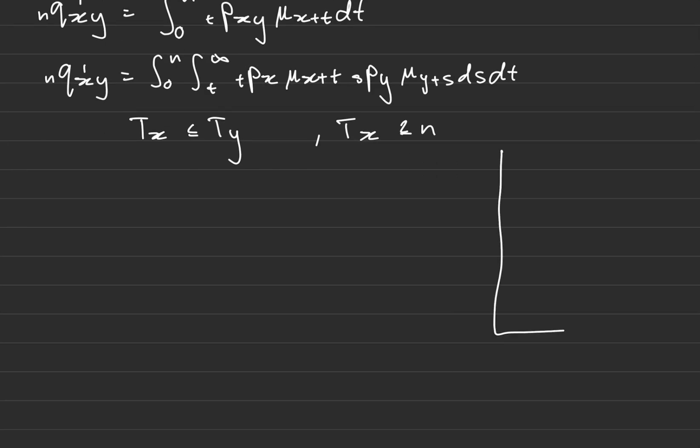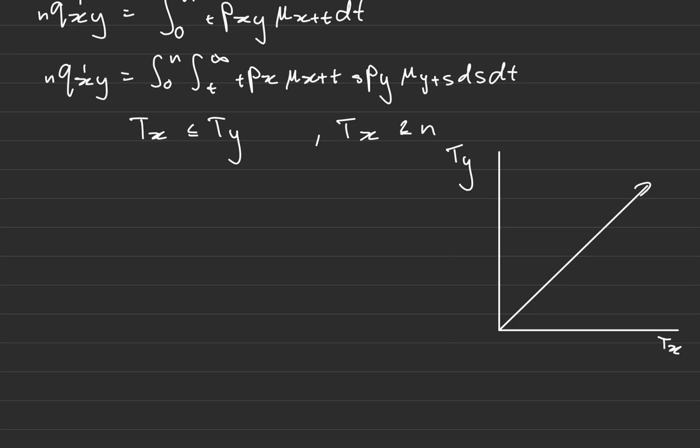Well, if this axis is my Tx axis and this axis is my Ty axis, now I ask you, how do Ty and Tx relate? Both of them are non-negative because it's complete future lifetime, so they can't have a future lifetime of a negative number. So both of them are going to be positive, which means in this first quadrant. Now, how do x and y relate? Well, as Tx grows in time, as this lifetime for a life now aged x grows, y should also grow at the exact same rate because it's dealing with time here. So Tx and Ty are linearly related, and hence I write that line there, the Ty equal to Tx line.